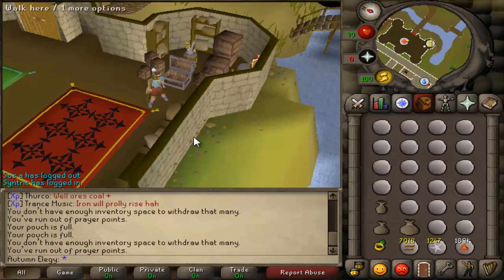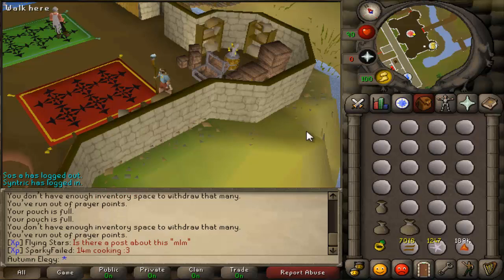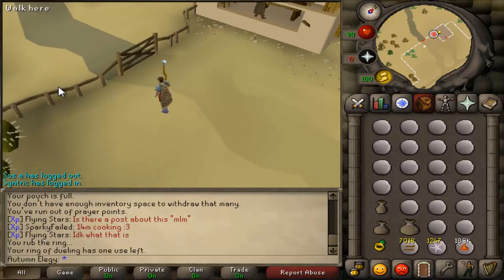I will be showing some clips of myself doing it at full speed and the best ways to do it, but basically the method that you're going to be using is you just want to teleport to the Al Kharid Duel Arena. Watch out for the gate when you teleport. This will be patched soon.